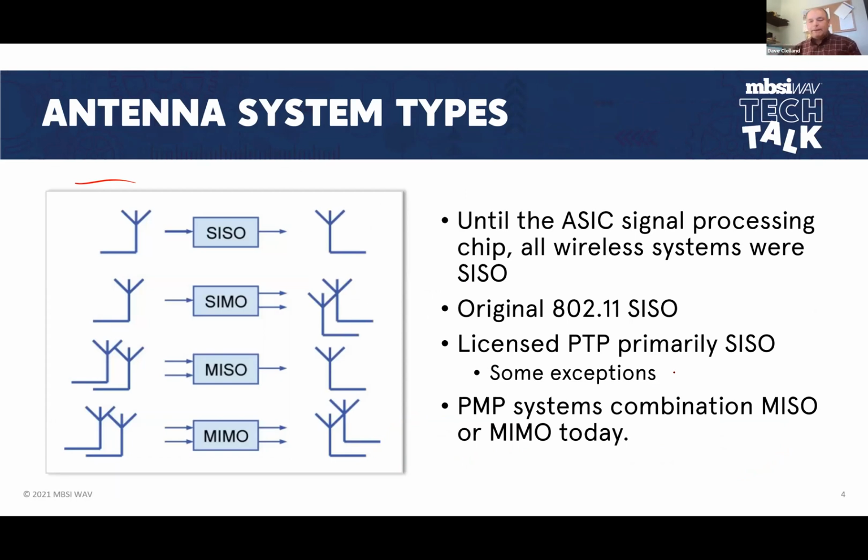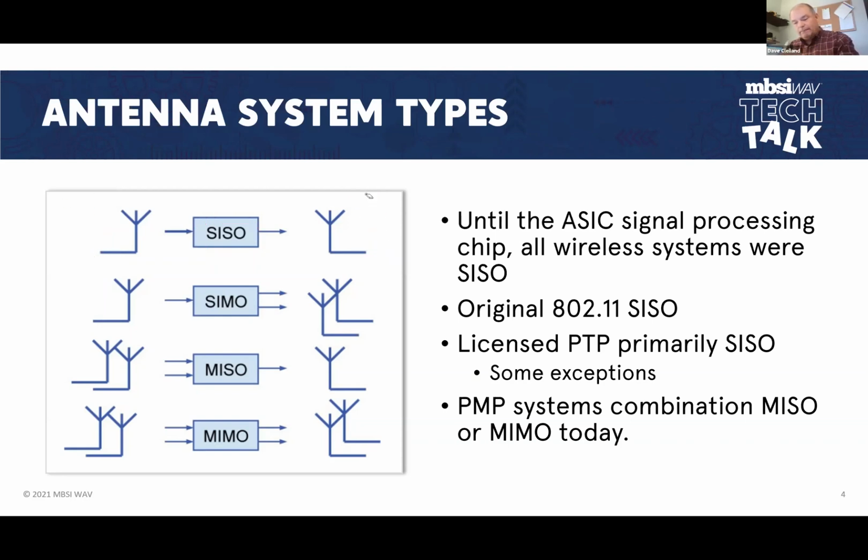All right, enough babble. Let's talk about the different antenna system types that we're dealing with when we're talking about MIMO. The traditional antenna system is single in, single out. That's what SISO stands for. On one end of the link, we have a transmitter. On the other end of the link, we have a receiver. And then perhaps in a full duplex scenario, we have another transmitter over here and another receiver over here. In a time division duplex or half duplex environment, we'll be transmitting towards the receiver in one moment, and then the next time interval we'll switch, and a transmitter will turn on at the end that was receiving, and so on. So we see how that works.